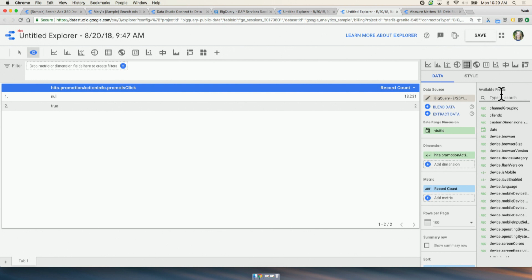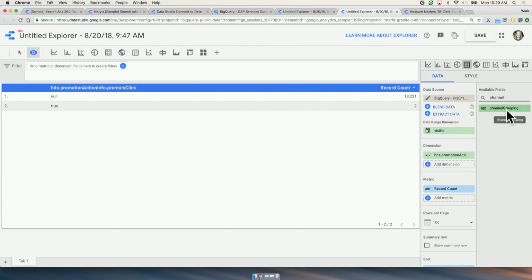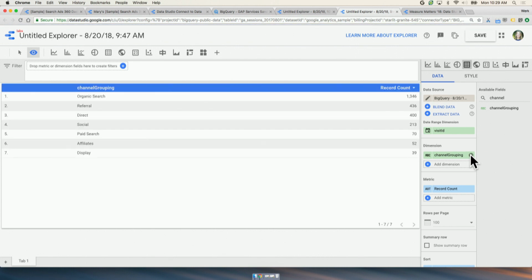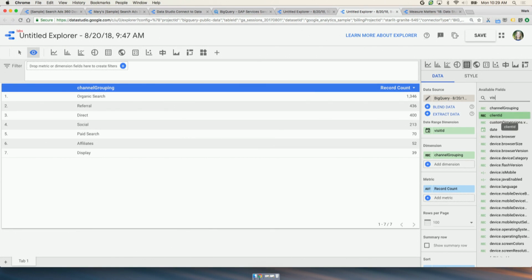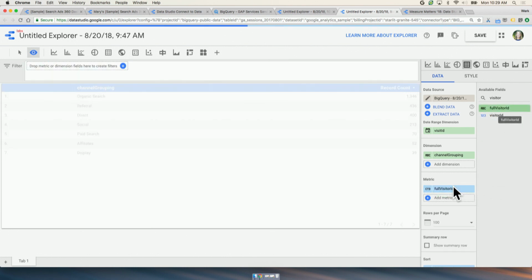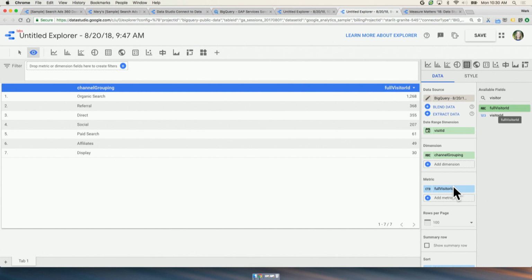So in this case, I know our analytics schema pretty well, so I'm going to jump around a little bit, but I know that we have different channels in Data Studio, and I want to look at my channel grouping and see how we acquire different users to our site. Yep. And so I'm going to go ahead and replace some of these fields here. Let's see here. Oh, after I said I knew our schema very well, I'm using our web schema. So I can go ahead and drag and drop different fields onto the page.